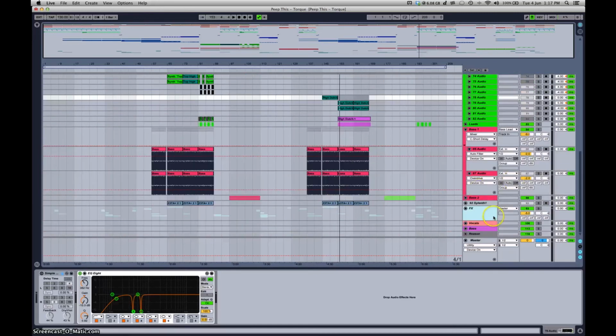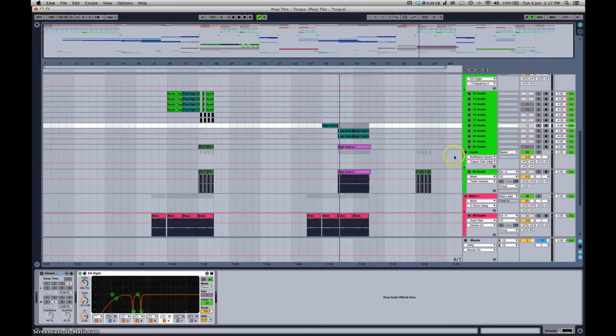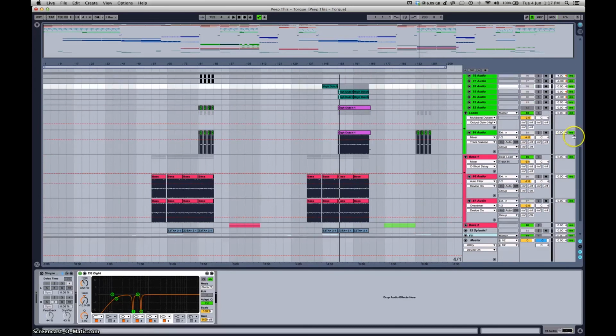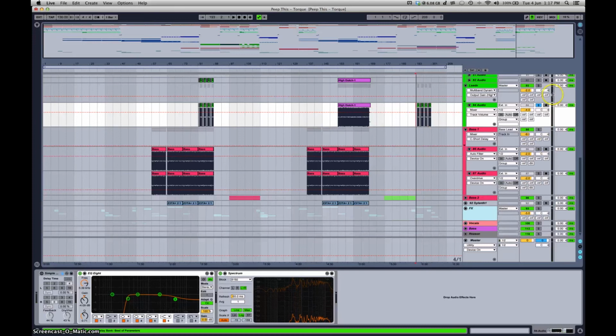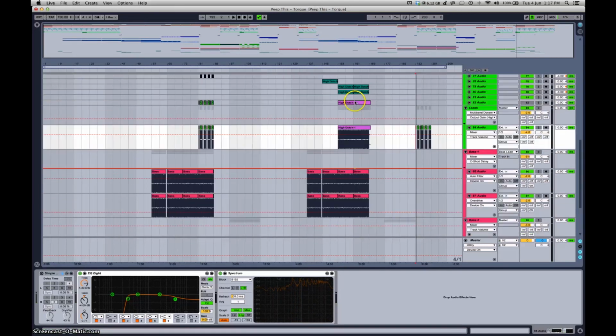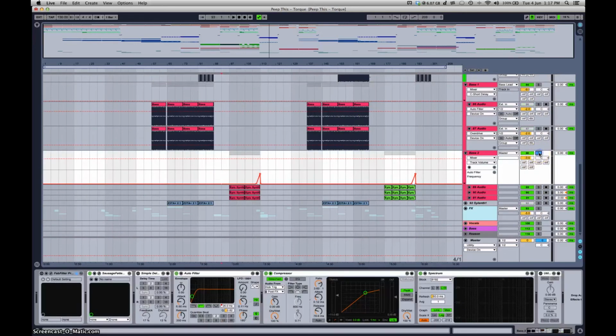One more thing before I bounce out of here is I'll show you this other lead. Where is it? No, that's not it. Oh yeah, it's in the bass part. As I was saying, I recorded two different types of these ones. I also made this epic little drop here. I'll let you hear it.